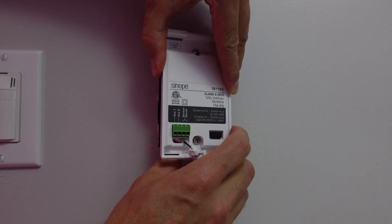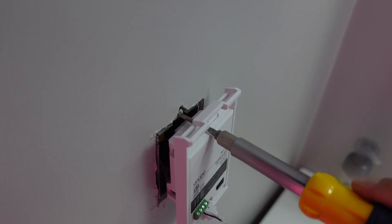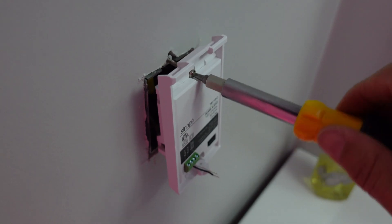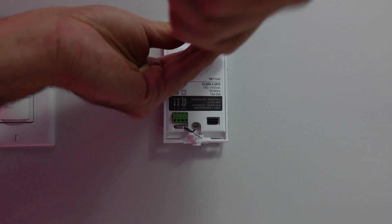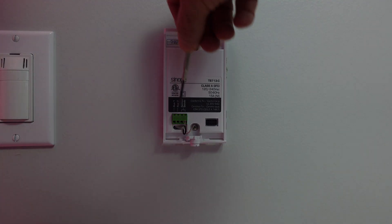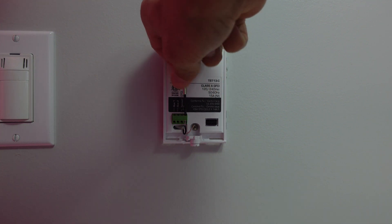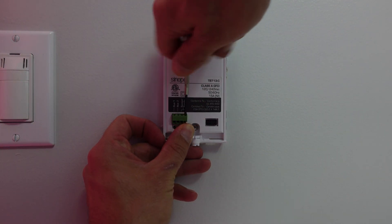Don't forget to take your thermostat wire and run it through the little hole. To make putting the electrical screws on easier, put the screwdriver on it first and push towards the wall while holding it with your finger — the screw will be fully extended so you can see the hole you're trying to get it into. Start the top one with a couple of turns, then do the same for the bottom. Don't tighten all the way at once; tighten one about halfway then flip to the other so you're uniformly pushing the wires to the back of the electrical box.